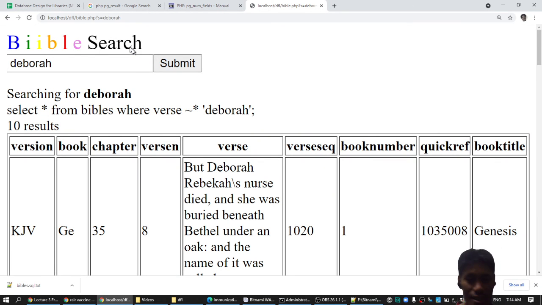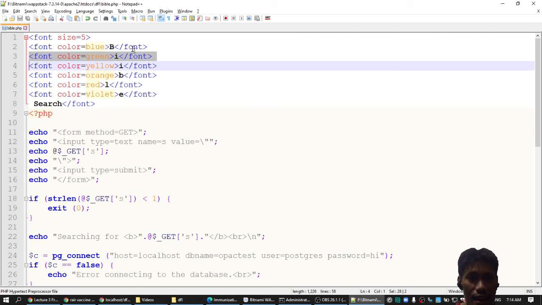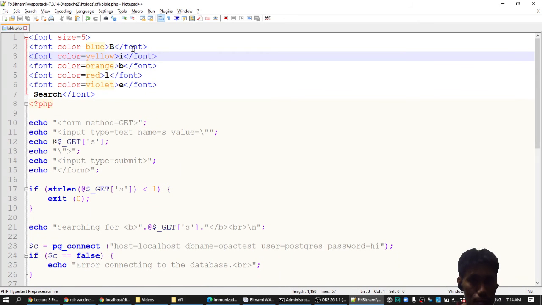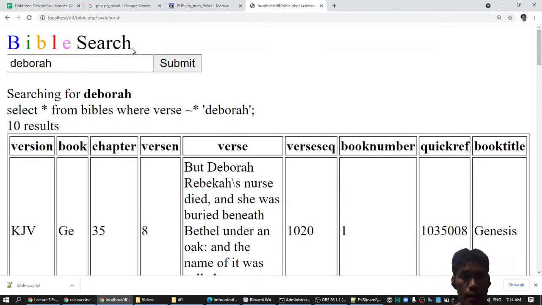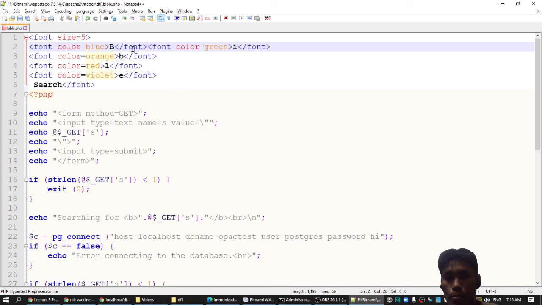Oh boy, why are there two letter I's? I is very difficult to read. Maybe I'll just make it green. Okay, Bible search. Why are there spaces?